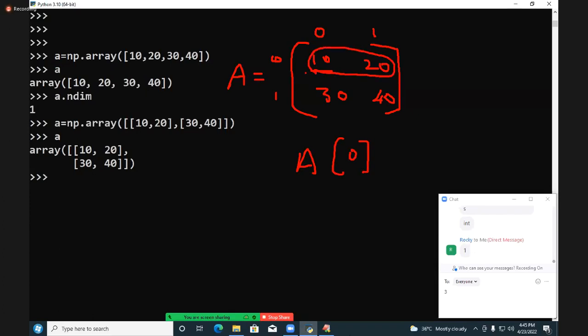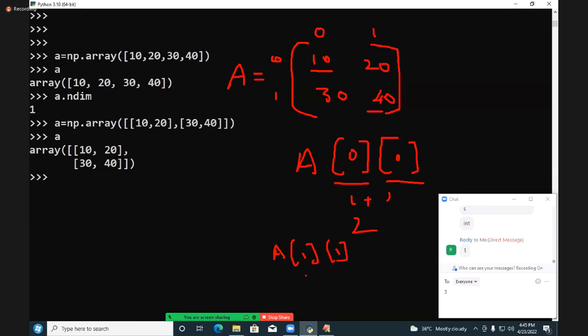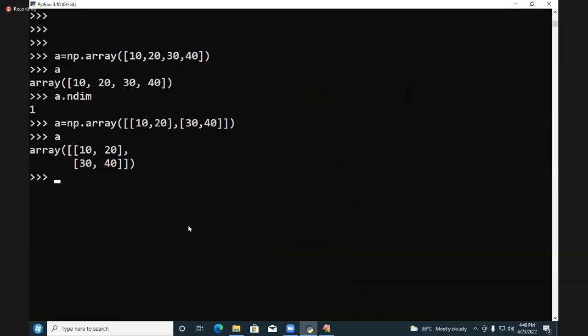But my intention is to get the 10 completely. So it is an intersection of two things. How many indexes am I using? 1 plus 1, so 2 dimensions. To access this 40, I write A of 1 and then 1, which is one dimension plus another dimension. It is called a 2 dimension. So A.ndim is going to be 2 dimensions. Understand? Simple.